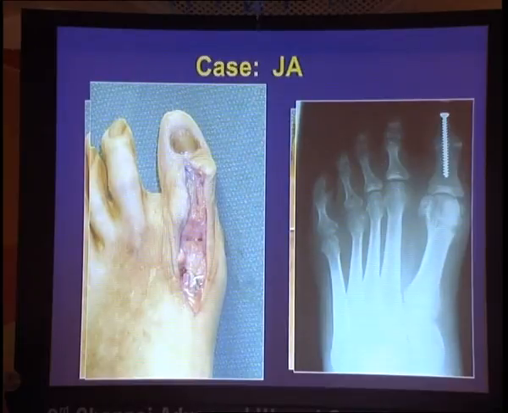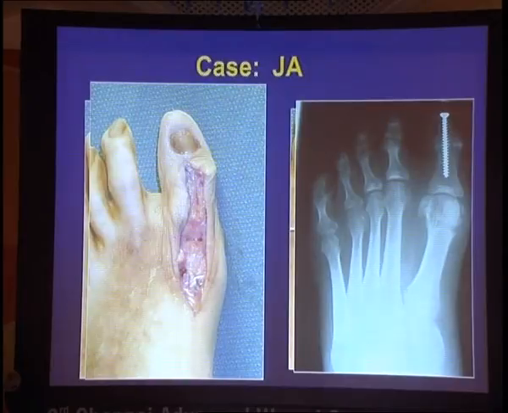We're not having to take out the bone. We're not taking out the metatarsal head. We're not taking out the sesamoids. All that is normal anatomy. The metatarsal head is normal. The sesamoids are normal. If you go take those out, you're just going to transfer the pressure to the second metatarsal. And then you'll end up with the very first slide that we saw earlier, where you have a transfer lesion.